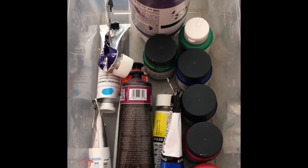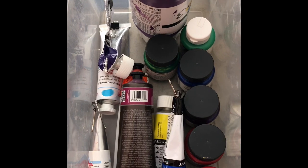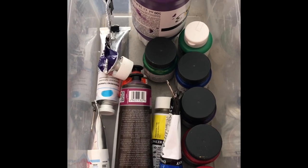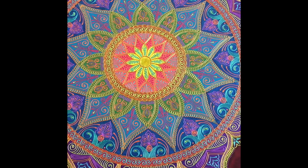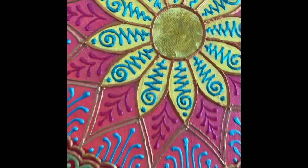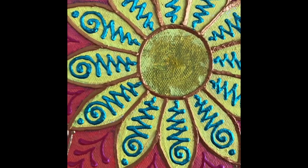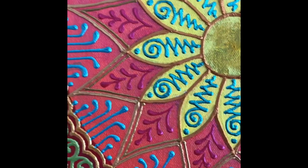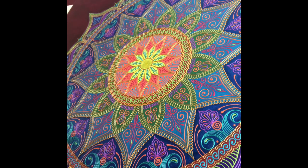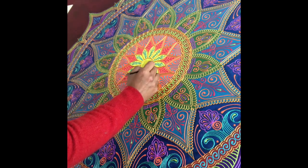Every time I start a new painting, especially if it's a large one, I start putting all the paints I use in a separate box so that when I need to go back to them, I know exactly what colors I need. A large painting like this Jai Mandala needs a lot of little cleanups. When I say clean up, what I'm talking about is going in and fixing a little bit of the paint in the background that has a little smear of my textured paint, or just that the color doesn't seem quite right. I take one of my small brushes and go for the color of the paint that I originally used and clean up little smears here and there.